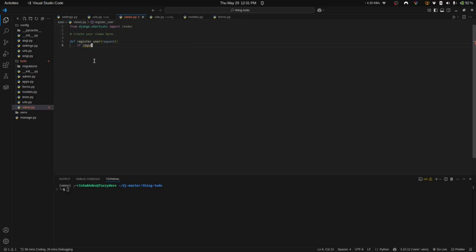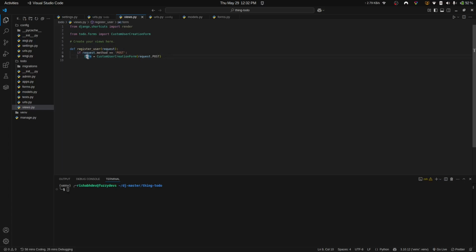If request.method is POST, form equal to CustomUserCreationForm, pass in the data from request.POST.